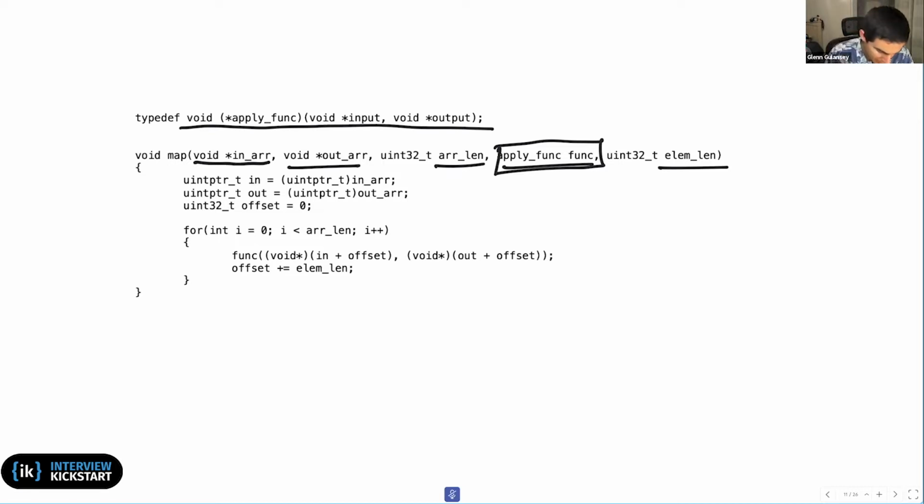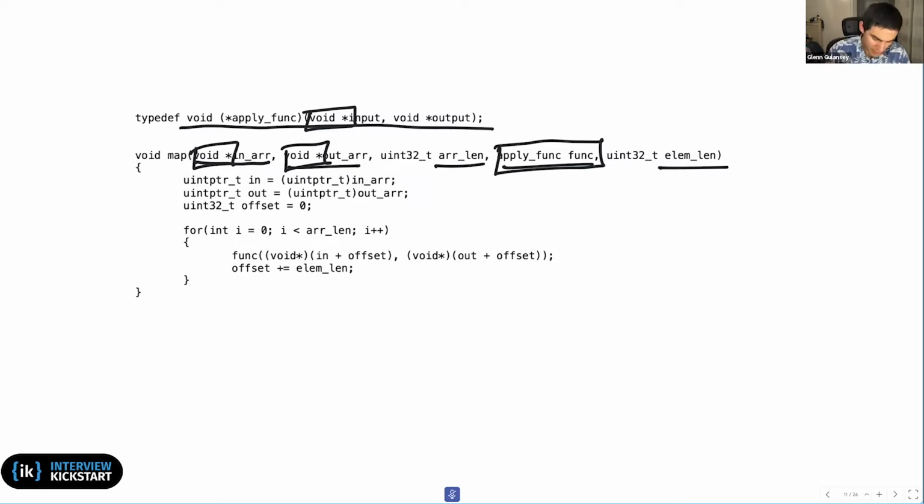So in this case, once again, we have the general purpose void star input and output arrays, and then the general input and output for our callback function. The actual implementation ends up being conceptually simple, but a little bit dense in terms of code.